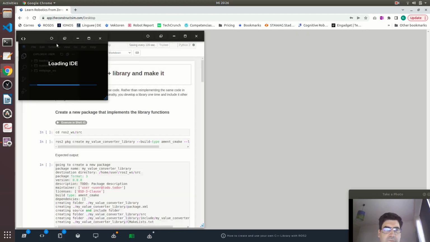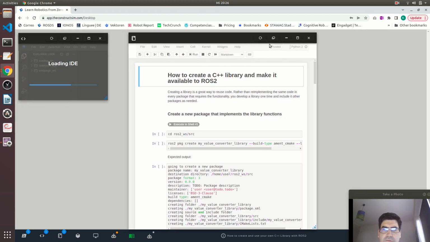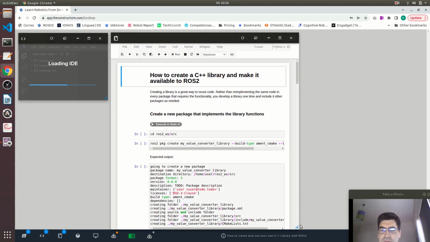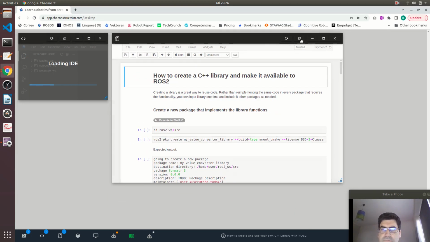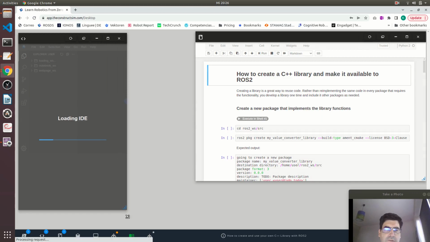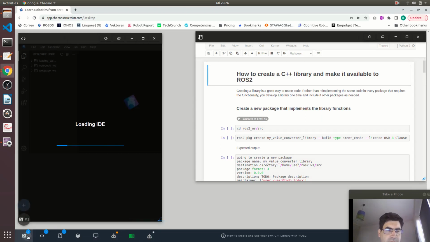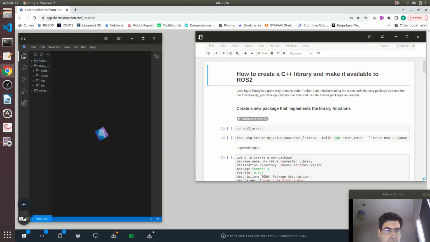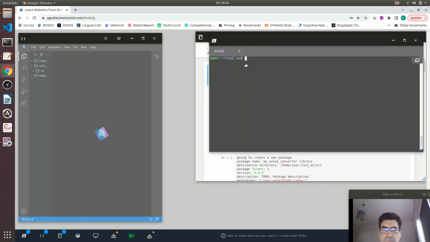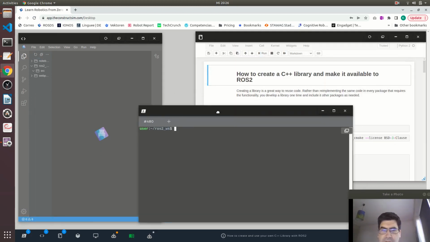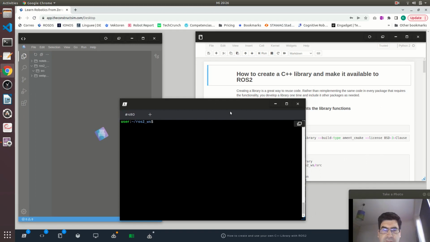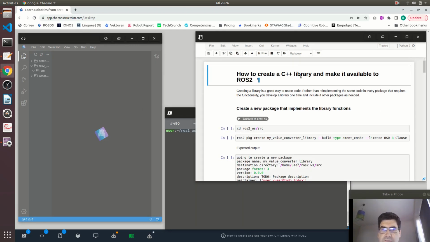So I will be using the code editor and also a terminal. Okay, and I think that's all I need to start with this example.